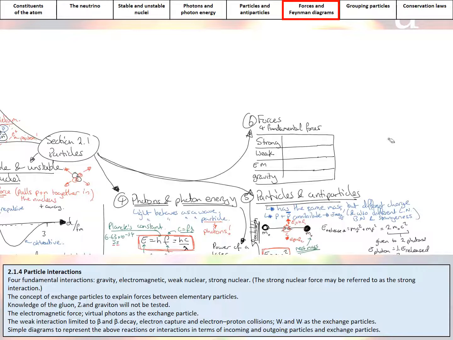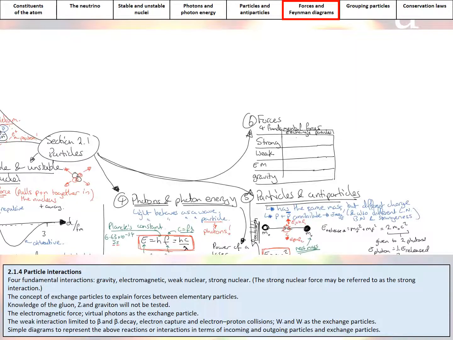That's a really, really simplified analogy of the whole thing, but it turns out that you can treat these forces as passing that force in terms of particles. And these are called exchange particles. So we need a heading on this table, which I haven't really left room for. Exchange particles.